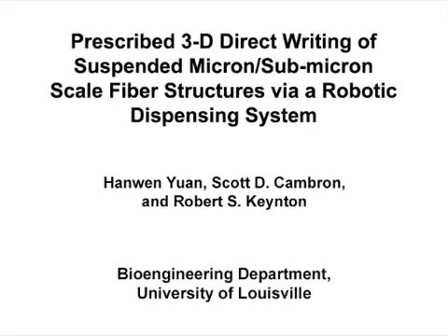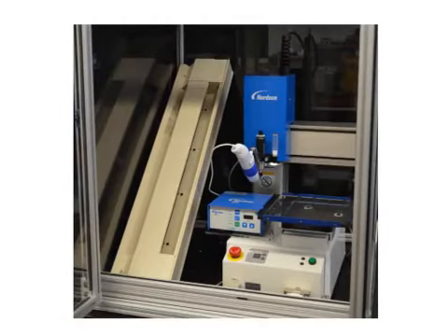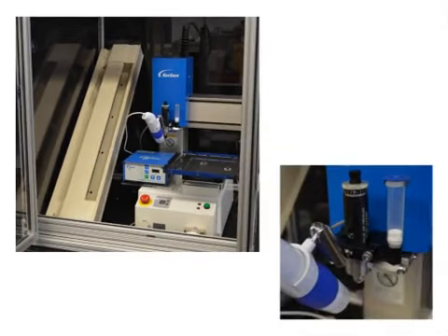The overall goal of this procedure is to fabricate freely suspended micron to sub-micron scale polymer fibers and web-like structures using an automated direct writing procedure by means of a 3-axis dispensing system. This is accomplished by first setting up the automated equipment with the valve controller and dispensing system.